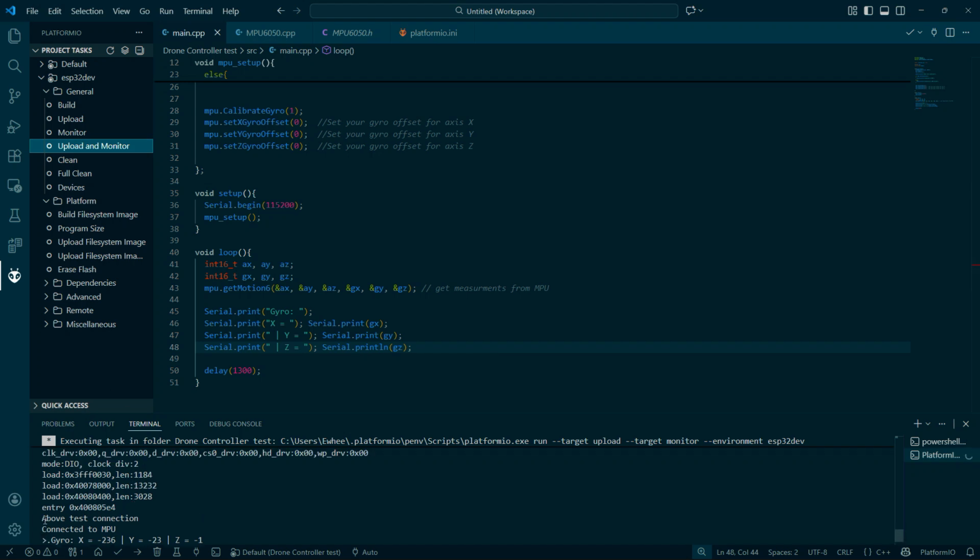Look at this. This is very important. Connected to MPU. Okay, so these are the values. You can see they're much worse than the other ones. When I tilt it, look what happens. See the 1100 jump up? See that? I'm still holding it up. Now look, it's jumping back down.